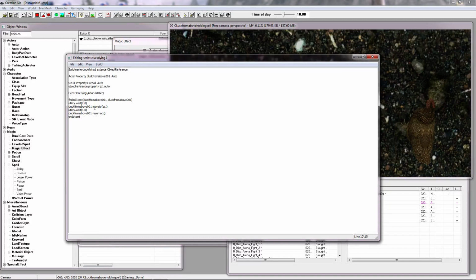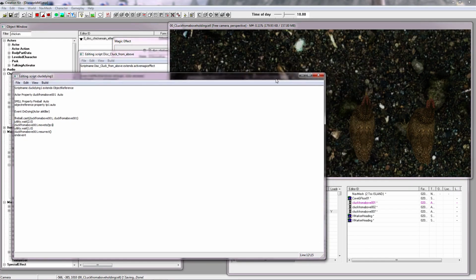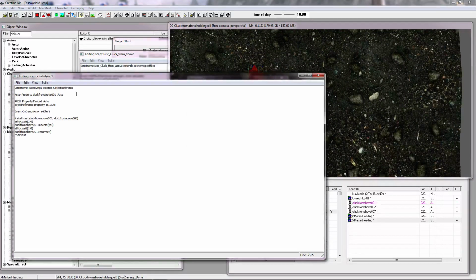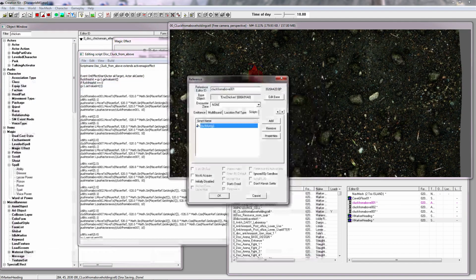And then I move him back into that cell that he was in, which that TP is actually pointing toward, this marker right here. So I move him out of the player's field of view. I wait 1 second and I resurrect him. And what happens is then he just gets resurrected, so every time you recast the spell, he's back to being alive, and he falls and dies, blows up, gets moved here, and it's just a rinse and repeat. And I did that to each of the chickens.